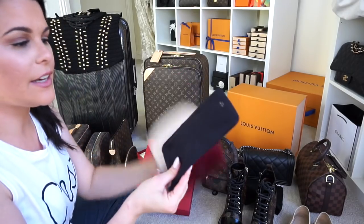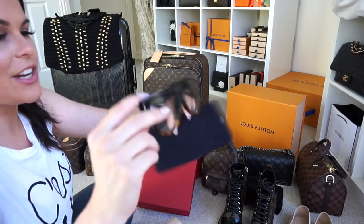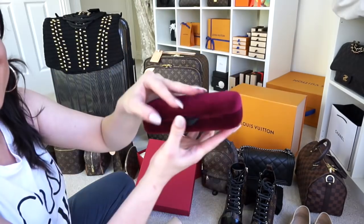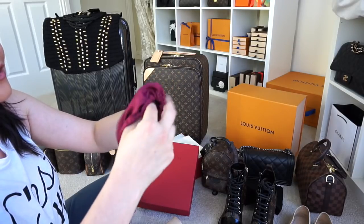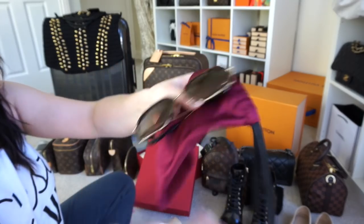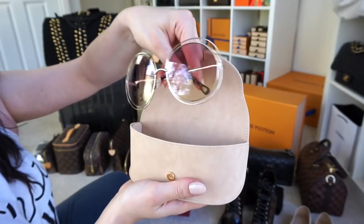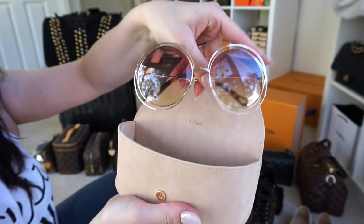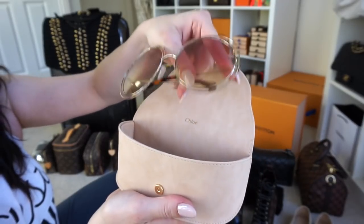Glasses that I've decided to take are my Celine large shadows, of course. And now that I have such other oversized ones, these don't even feel that big, but large shadows by Celine. Definitely taking my Gucci square, my beautiful retro tortoise shell by Gucci. They are so made. Taking my new Chloe's, the Caroline, in the golden peach. I had a subbie ask me to confirm it is the golden peach, and that's exactly what it is. They're sheer, they're not blackout, you'll still see your eyes.